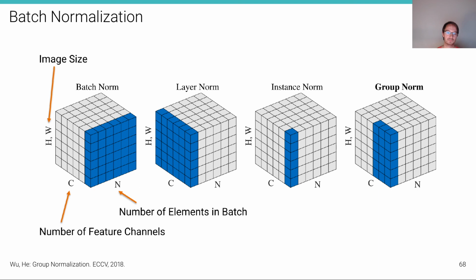There's all kinds of different flavors of batch normalization. What I showed you on the previous slide is the default version, but you can normalize over the batch. There's also layer norm. You can normalize over the layers. You can normalize over the instances, and there's also group normalization. So these are applicable mostly for images and convolutions.